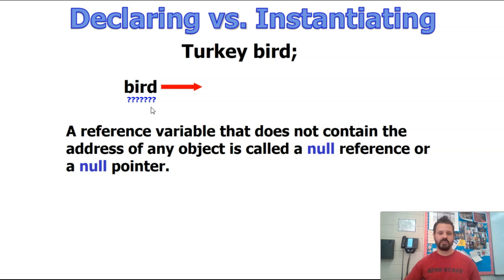So bird is a reference, and a reference variable that does not contain the address of any object is called a null reference or a null pointer. Null pointer, because back to the diagrams we looked at a while ago, we had the reference pointing to the object. This reference doesn't point anywhere. This address is empty, so that's why we call it a null reference or a null pointer.